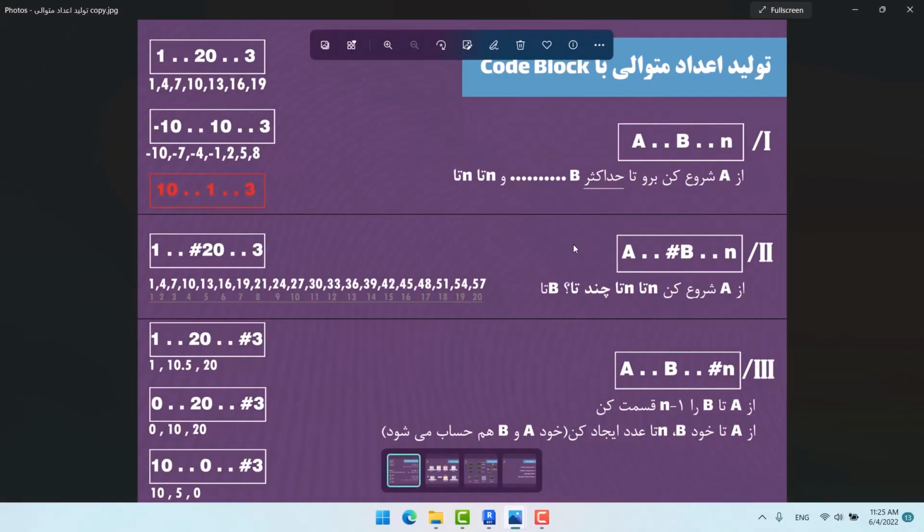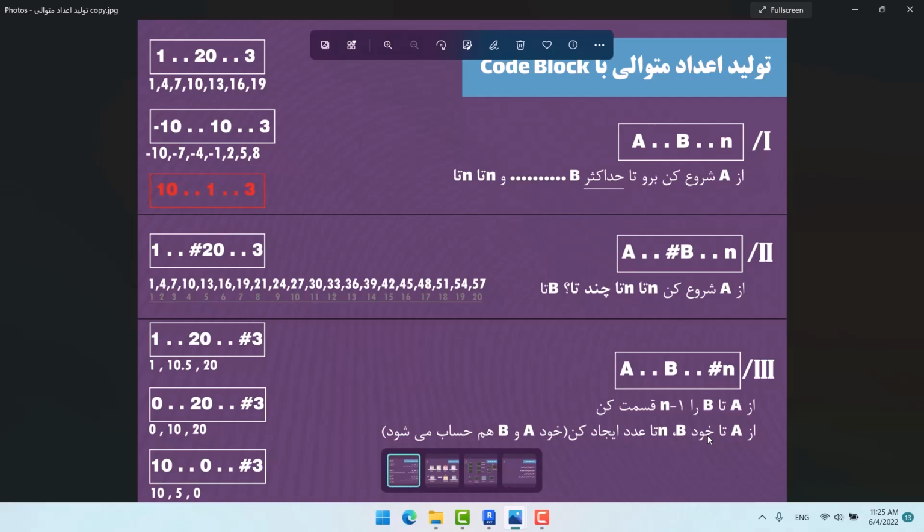In which one of these do you specify the end? In this? No. We don't know where the end is. We just make some numbers with specified distances that we don't know where the end goes to. In this one, you can specify the end, not actually. Because in here we said the end is 10, but here we have 8. In here we said 20, but 19 is the end. So you cannot specify the length accurately. So which state is it?